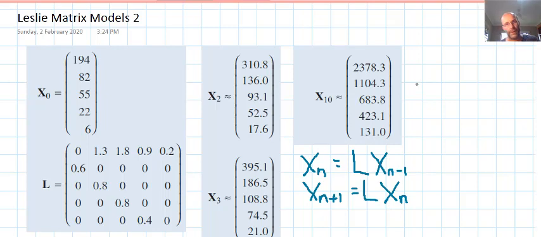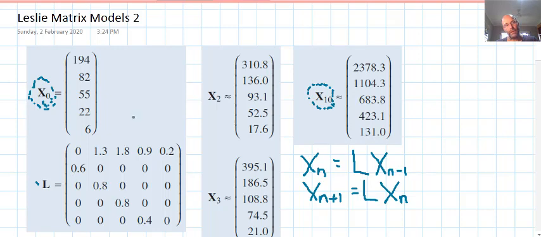Now what I don't think we covered in the previous video was, what if we need to zoom up to here without going through all the previous years? If you want to go straight to the 10th after 10 years, what do we do? Because we might only have the initial data. What if we want to find x sub 10? Well, you could use those processes that I've just written down, but a much quicker way is, because it's repeated multiplication, if you think about it, we start with L multiplied by that population vector there, and you get x sub 1, and then we repeat that.